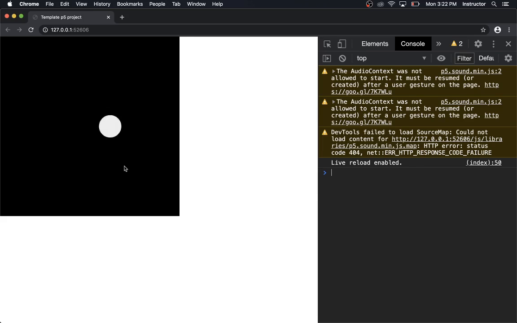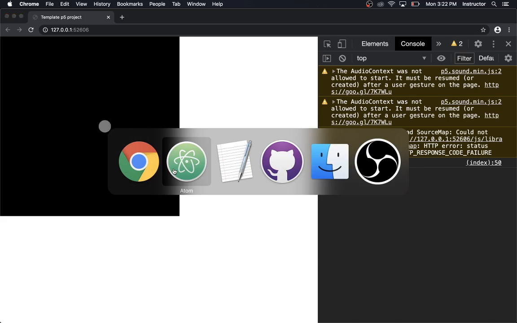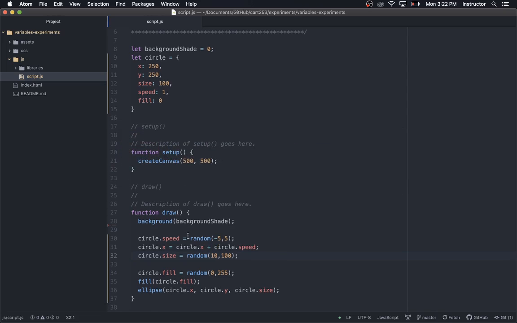But that's it, right? Basically, the point here is random is great, and the key thing to know is that if you want a random number, you can say random and then give it the range of numbers you want that random number to be selected from, and then you can use that as a value in your program. Most obviously by putting it into your variables or the properties of your objects, and then using those things to draw and to make things move and so on.